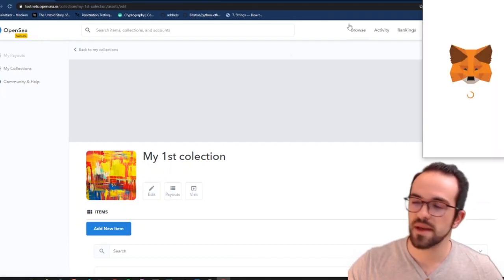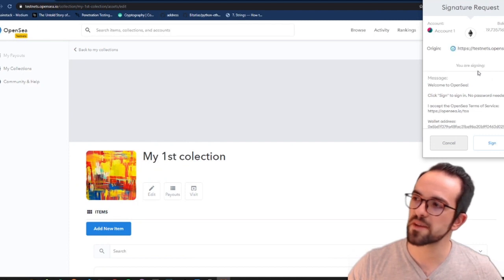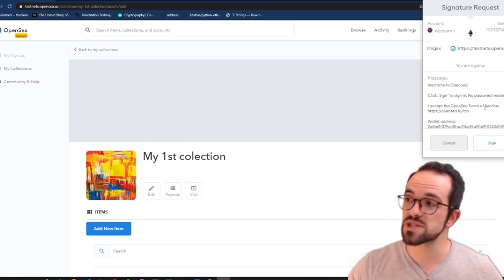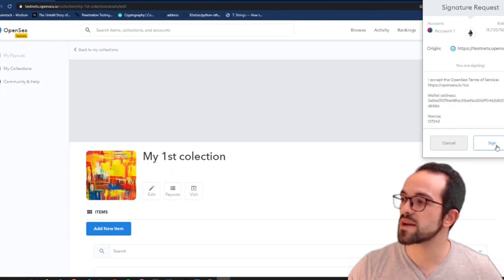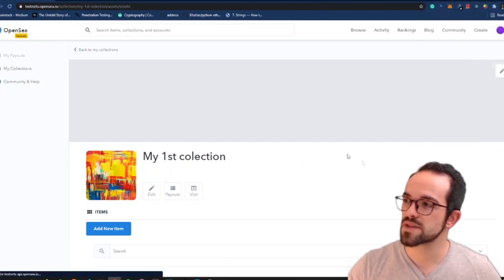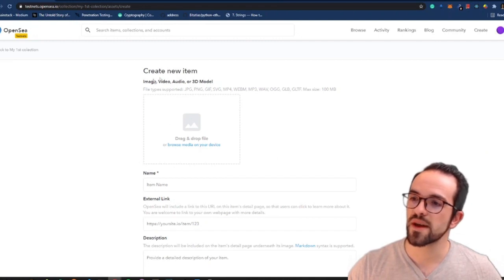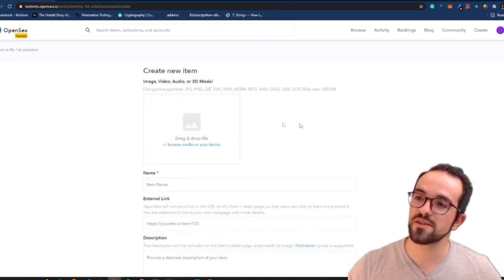new item, and it is going to pop up my MetaMask wallet and ask me to sign with my private key, my wallet address. So I click sign. Okay, it's kind of to authenticate. Okay, now to create a new item, I need to upload a file.